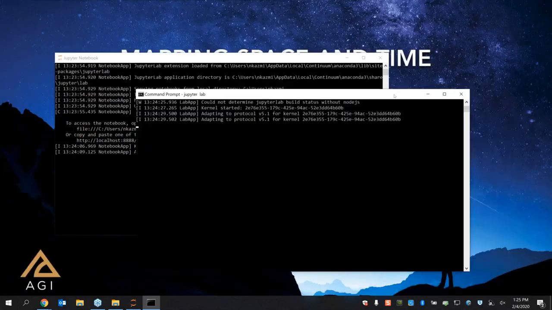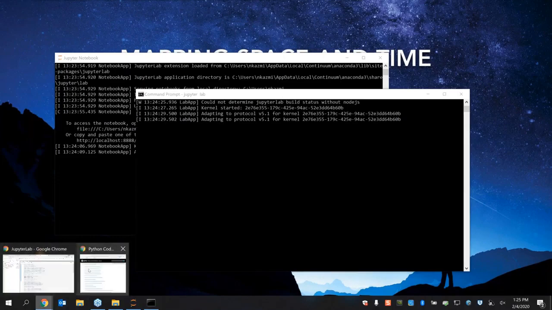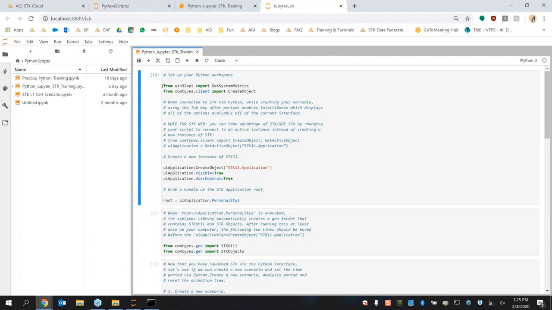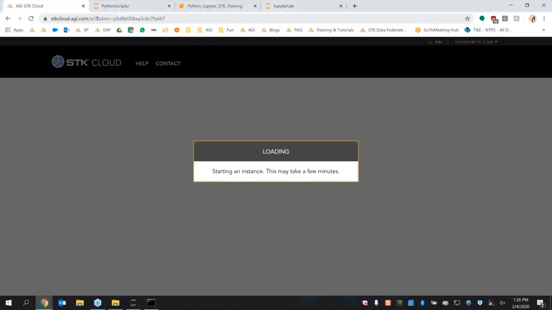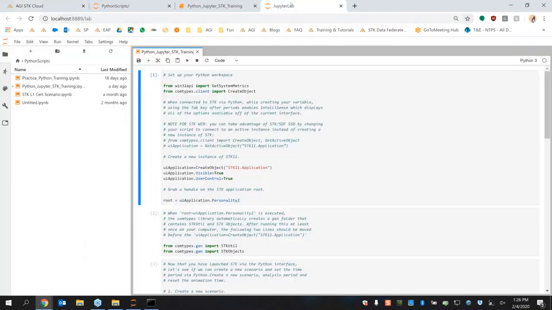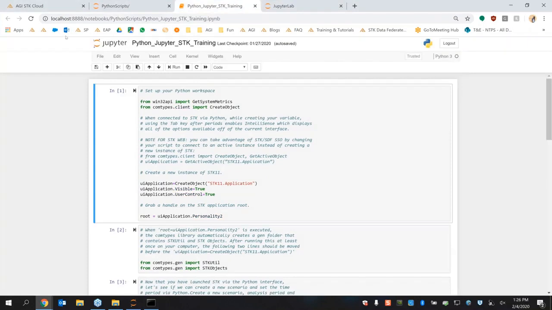Keep this window open if you want to use it on your own machine. If you close it, that will close out your session in either the notebook or the lab. So you can use either the Jupyter Lab view or the Jupyter Notebook view. The script will work just fine either way. It's really just a preference if you wanted to view it in this format versus wanted to view it as a notebook like this.